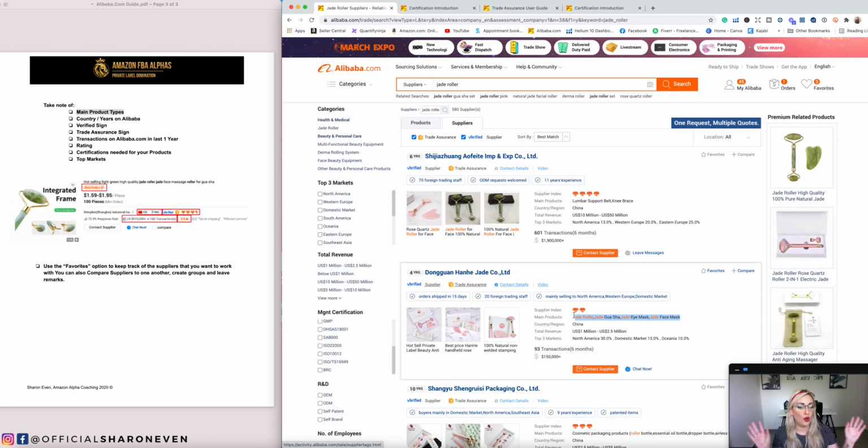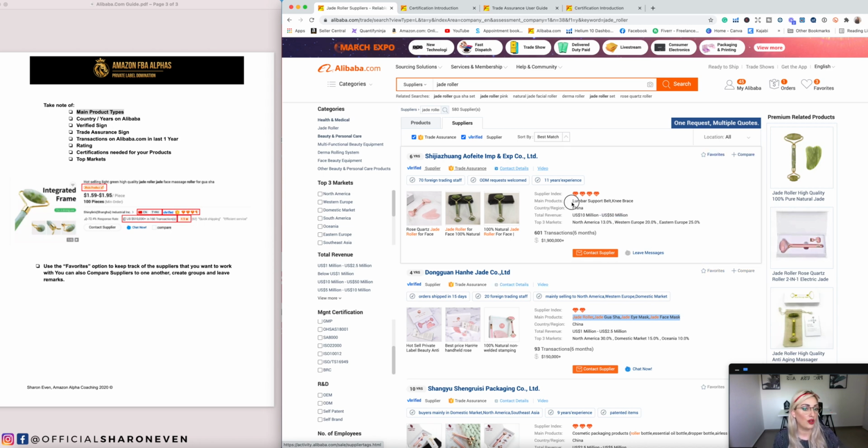It doesn't mean that you're not going to have quality issues at all. It's just that if they only create jade rollers, they make products made out of jade, and the workers at the manufacturer do this every single day, then the likelihood of mistakes happening is a lot slimmer compared to a manufacturer that makes all sorts of random things. And usually it's going to be easier for me to negotiate on pricing and things like that if they already have these raw materials there, because this is what they sell.